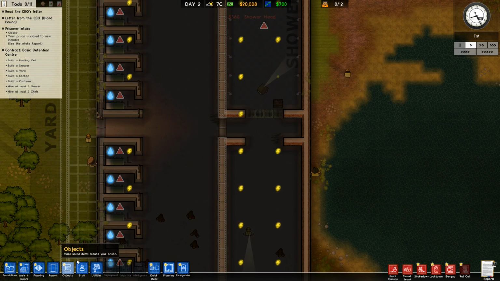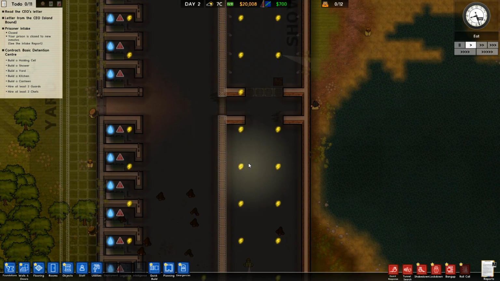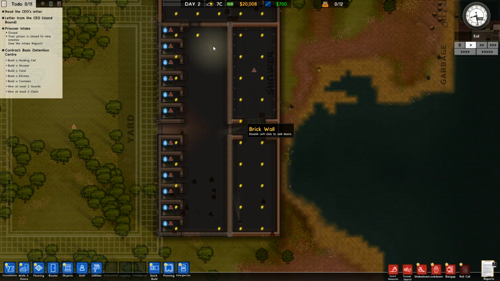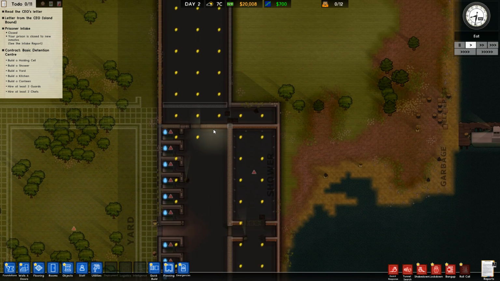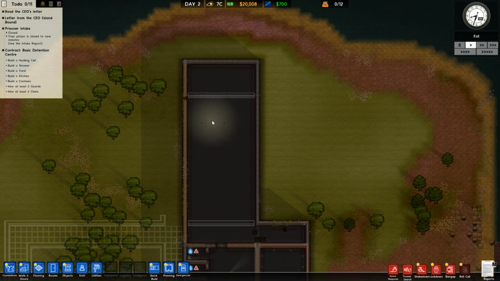I'll do the common room at some point in the future. The room's there anyway, ready for it. And then obviously we have the room there to do more cells on the opposite side, but it is quite expensive to get all that in. So then I gotta start thinking about the canteen.